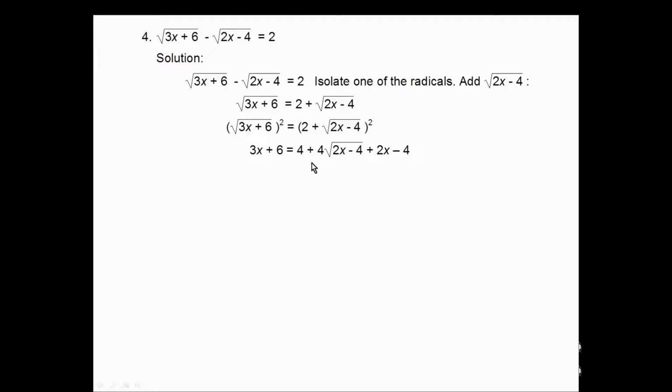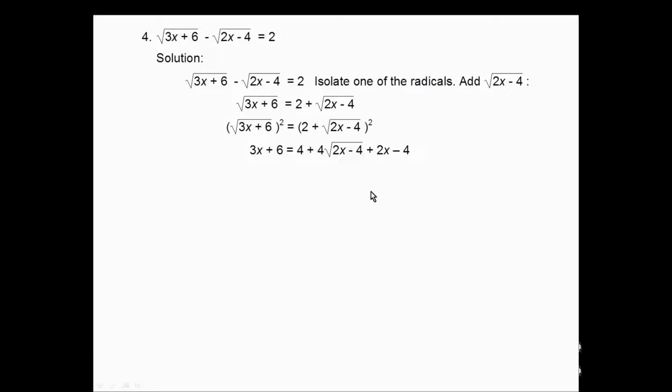Okay, now this, square the first term. So 2 squared is 4. Keep the sign that's in the middle. Okay, I want twice the product. The product is 2 times the square root of 2x minus 4. Double the 2, you get 4 times the square root of 2x minus 4. Then square the last. Okay, when you square the square root of 2x minus 4, all you get back is 2x minus 4. And again, if you have to do 2 plus the square root of 2x minus 4 times 2 plus the square root of 2x minus 4 and FOIL it out, you'll get the same thing, and it won't take that much longer.